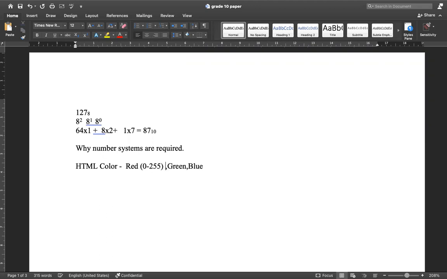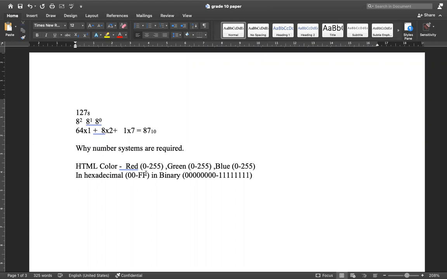Actually, this is in decimal, but if you want to represent this in hexadecimal, it is 00 to FF. In binary, this is 00000000 to 11111111. So this is how the color is represented.